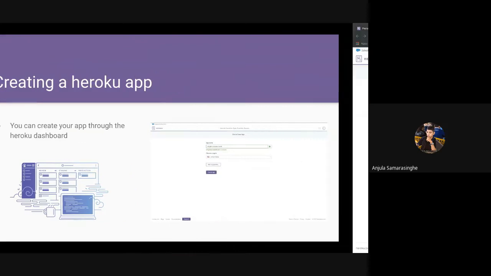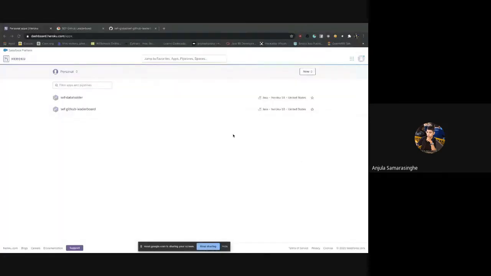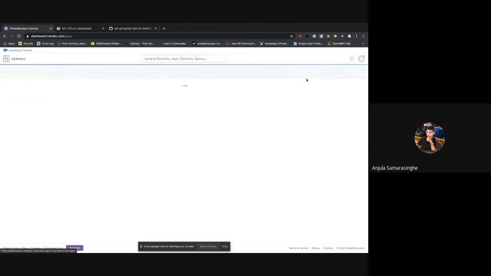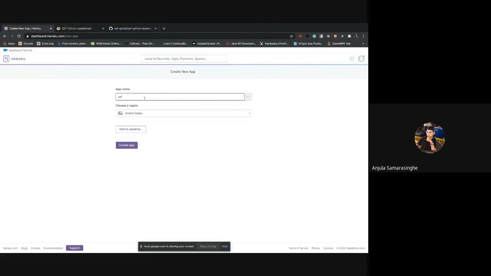Once you have created your Heroku account, you will have this dashboard. Here you can click on this new button, select create new app, and you can just give it a name.